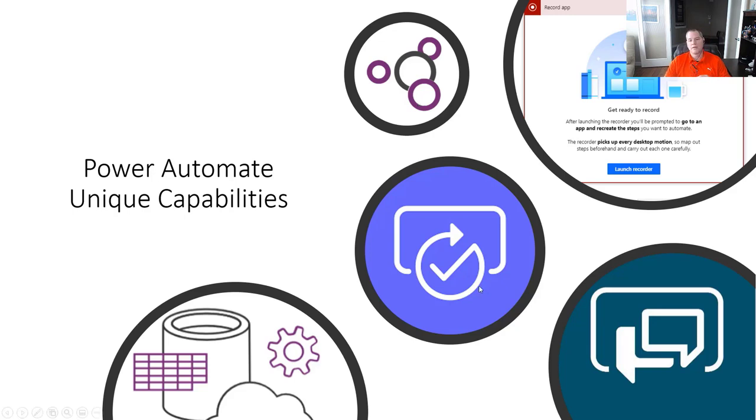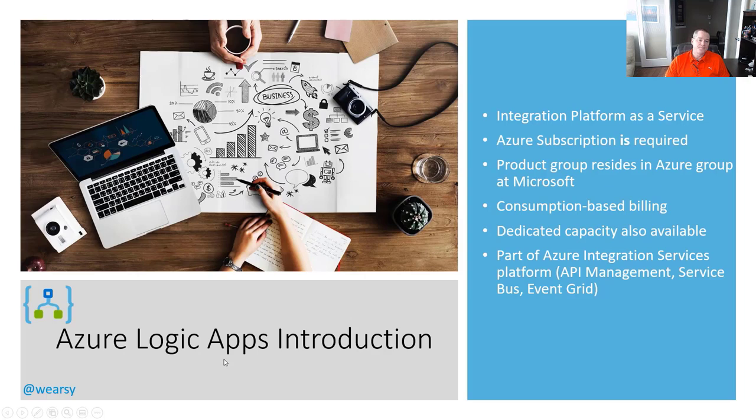In the center here, we've got approvals. It's another native first-party experience inside of Power Automate. The bottom right-hand corner, we've got conversational chatbots through Power Virtual Agents. And then lastly, we have CDS, where we can take advantage of things like solutions and building up business process flows and goodness like that. These are all capabilities that don't exist inside of Logic Apps. So if you have any of these use cases, the decision becomes very easy.